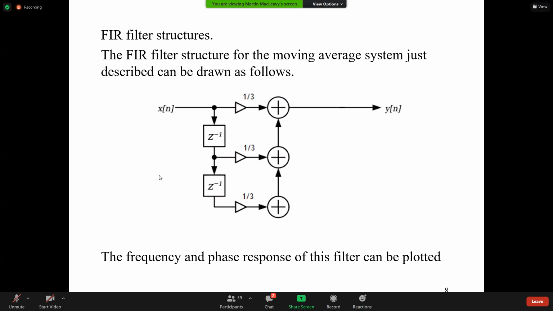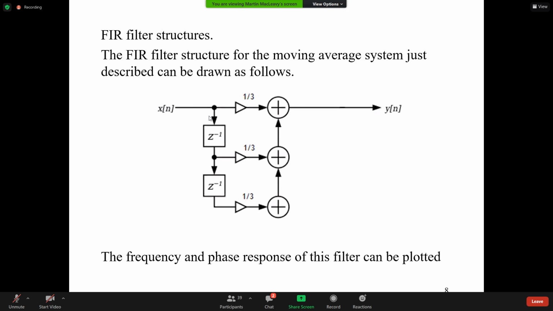Right, so the filter that we just described in mathematical terms is shown here in block form, or schematic form if you want. So here's your input signal, and these are the gains going through. In this case, very simple. It was 1/3 of x of n. So when x of n came in here, we had 1/3 x of n here.